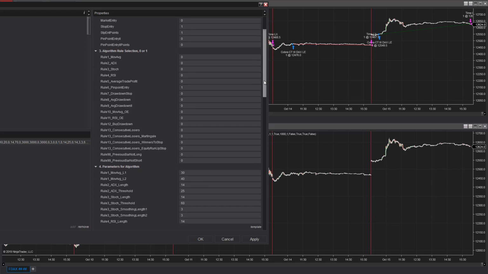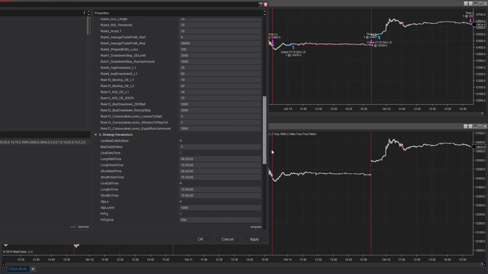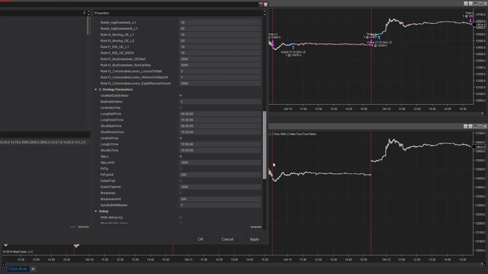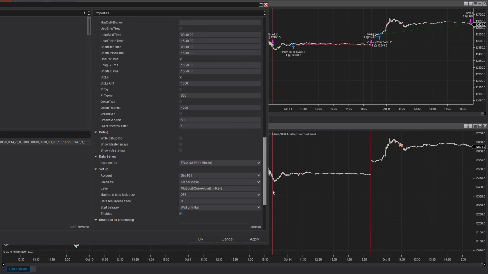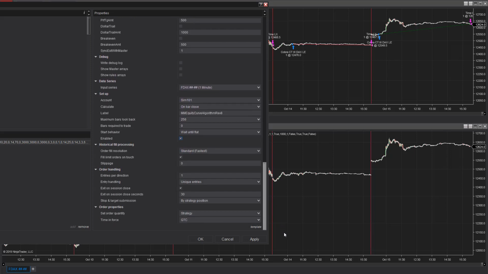So it's a great opportunity if you want to trade the DAX. This is one way you can do it. It's a very good strategy. It's been around a very long time, so it has a long track record as far as out of sample results. I don't trade all systems all the time, and this is one of my favorite strategies if you want to trade the DAX.